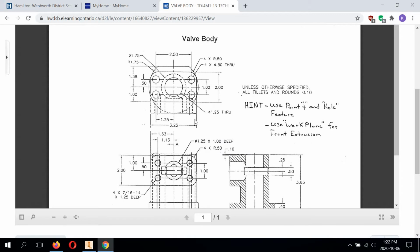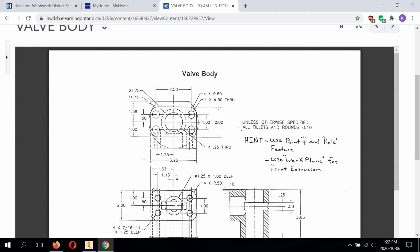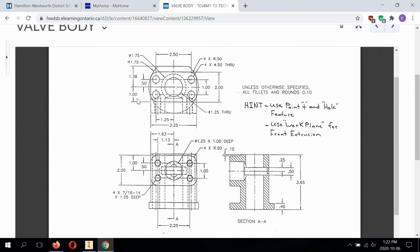So to get started, I recommend that you start by making a sketch of the base first, including this flat milled section at the rear, and its dimension from the center of the base to the flat part edge, that flat edge at the back, that's showing as 1.38. And also the base radius circle is dimensioned as R1.75. So I've got enough information to kind of get me started here, so I'm going to get started with this, and we're going to click on to Inventor.